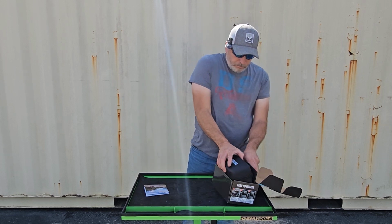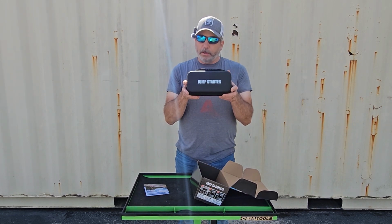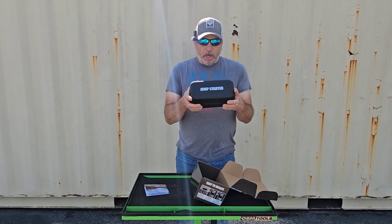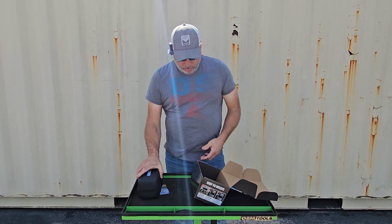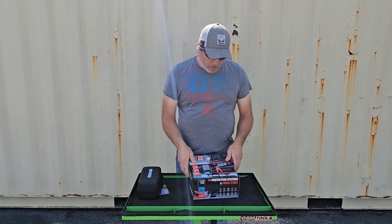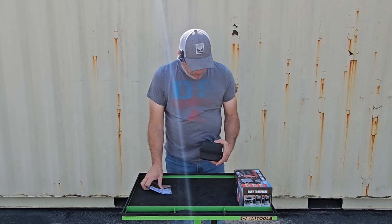Those of you who've been with the channel before, you can see this looks familiar. This looks like one of the other ones we did, except it's slightly smaller. So it can fit right under your seat. That's where I keep the other one, under the seat. I'll show you a little bit about what we got.